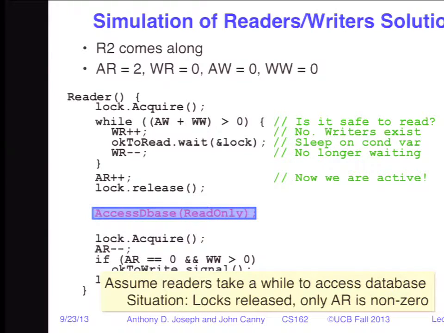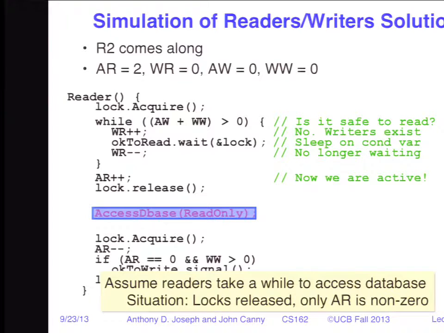Yeah, is there a question? Yeah, I don't see how AR is 2. Because then we increment the WR by 1, not AR? No, we didn't have to increment waiting readers because we didn't have to wait. The only time we're going to increment waiting readers, in fact, we'll see in just a couple more animations, is when we have an active writer or a waiting writer. But then where did our second AR increment come from? The second thread. So we've got 2 threads now that are in the system.